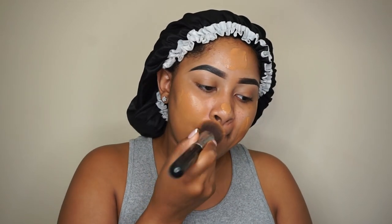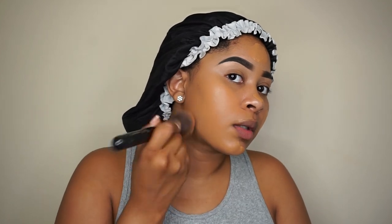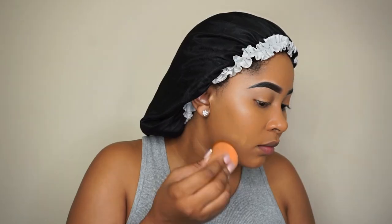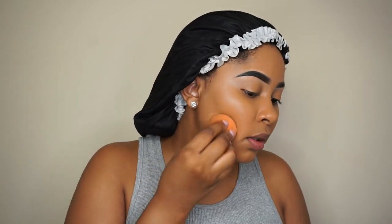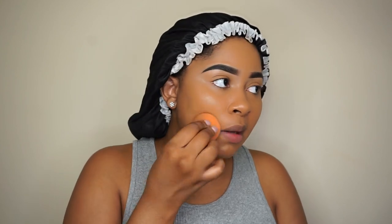As far as the ratio of the Fenty and the Infallible, I just eyeball it and mix them together, adding a bit more of whichever I need. This Infallible makes the foundation dry down so fast because it's so matte. I'm just putting a little on the back of this beauty sponge and adding it to the areas with the most hyperpigmentation to make sure they're fully covered. My eyebrows have been giving me a hard time too — I'm just trying to push through everything in life right now.